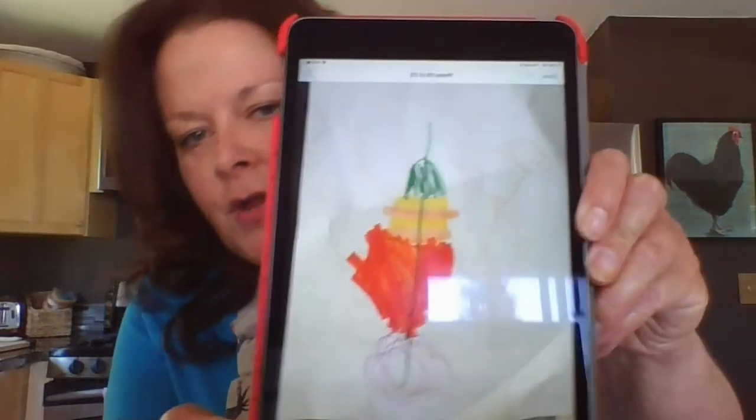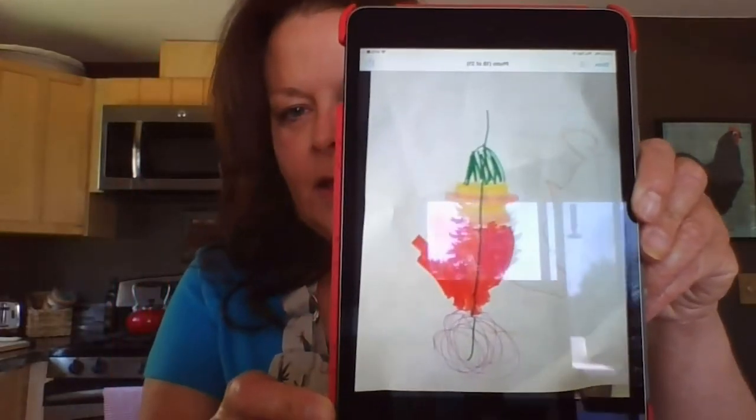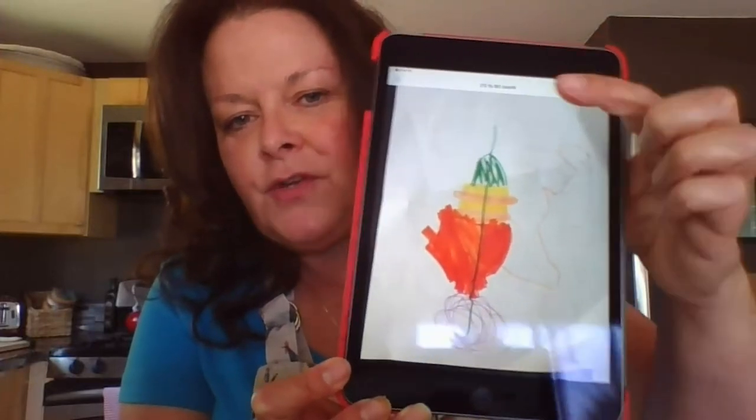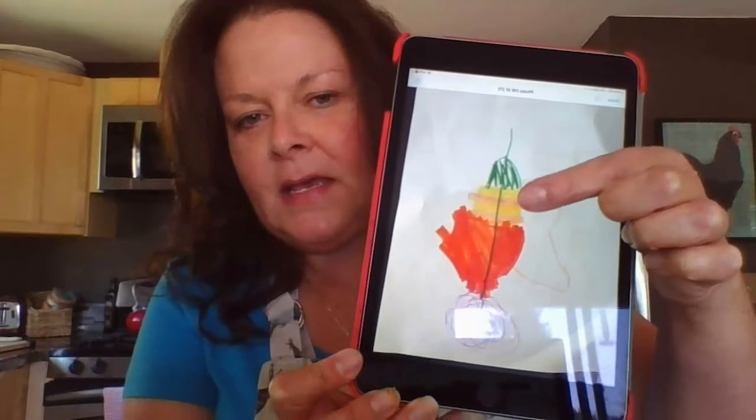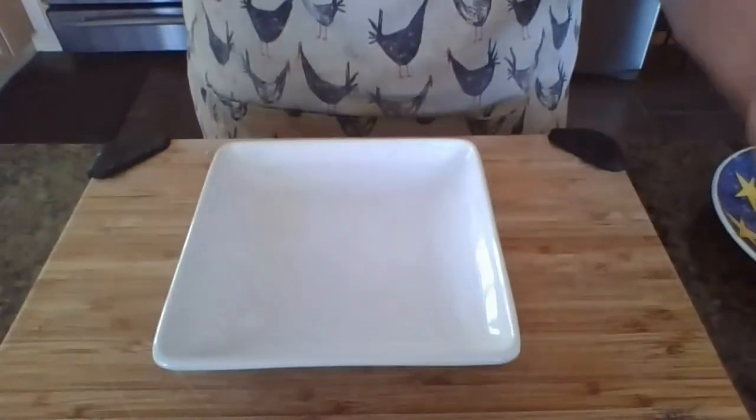Okay, next part here. Hang on. So for my next recipe in my kitchen, I asked my class to send me different recipes of fun stuff that they were making at home with their moms and dads. And one of my students drew me a picture of this recipe. And he calls this patterned pancakes. This is a picture that my friend drew where he's got a grape and a pancake and the different fruits that he used to create a patterned pancake. Your kids could draw you pictures or draw out recipes for fun things that they might want to try at home. So let me show you how my friend made his pattern pancakes.